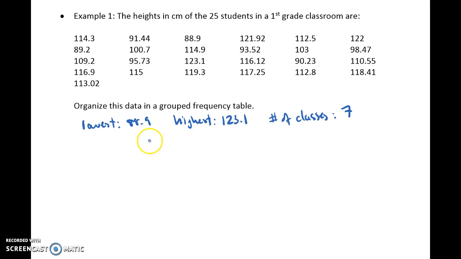So what you're going to do to figure out your intervals would be take your highest minus your lowest, divide it by the number of classes you'd like. You can round this to the nearest whole number value. So this is going to give me approximately 4.89. So I'm going to round that to 5.